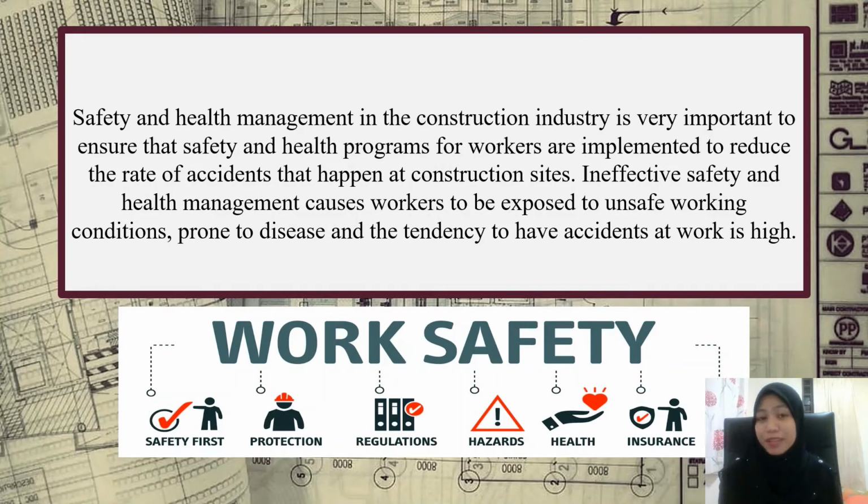The next one is safety and health management. Safety and health management in the construction industry is very important to ensure that safety and health programs for workers are implemented to reduce the rate of accidents at construction sites. Ineffective safety and health management causes workers to be exposed to unsafe working conditions, prone to disease, and the tendency to have accidents at work is high. The need for effective safety and health management is important as many incidents involving deaths happen at construction sites.